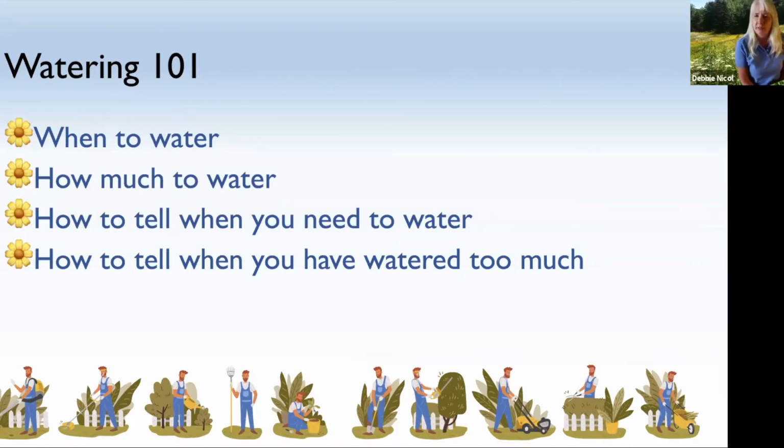You had said some things about the differences between watering new plants and established plants. And you also talked about how much you should water shrubs and trees. So that's something we haven't talked about yet. If you've just planted a shrub or a tree, or perennial, actually pretty much any plant, but especially for the shrubs and trees, you need to water fairly regularly. If it's been raining, you can get away without it, if it rains maybe once a week or so, but if it's gone 2 weeks, you're probably going to need to water that.